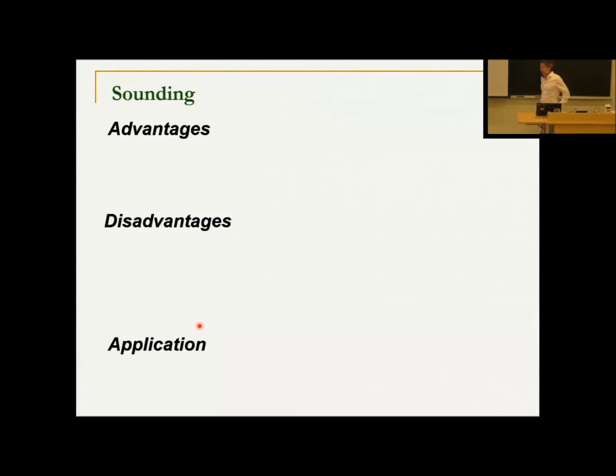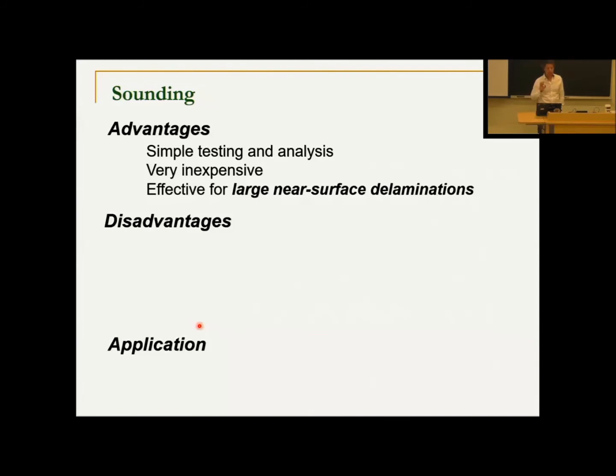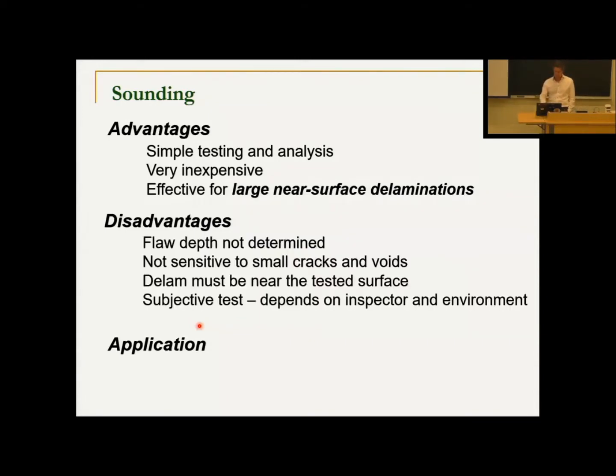So let's think about some advantages and disadvantages of this. Well, the advantages should be obvious. It's an exceedingly simple method. You don't have to be an expert to do it. You don't have to be an expert to interpret it, right? So it's inexpensive, and it's effective for these large concrete surfaces when we have near surface defects. Remember, we have to have these near surface defects for this to work, right? What are the disadvantages? Well, we can determine that there is a defect under here, but that's all we know. We don't know its depth, and we don't know any other characteristics.